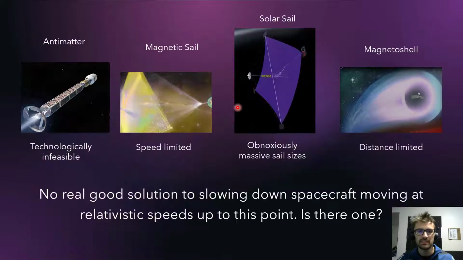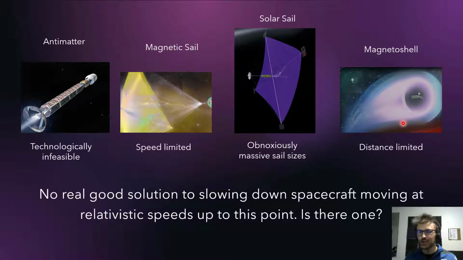So those are the 4 methods. We have antimatter. The downside is that technologically, you're looking at trillions of orders of magnitude in terms of storage time and price point reduction. Magnetic sail is, of course, speed limited. You can only go at a fraction of a percent of the speed of light if you want to use this. Solar sails, if you want to make really, really big sails, I guess go for it, and keep making them bigger if you want to go significant fractions of the speed of light. And then, of course, you might have to look at the unfurling problem and stuff like that.